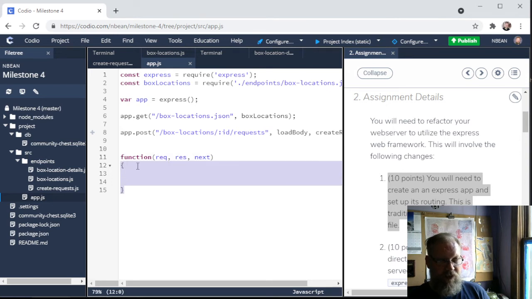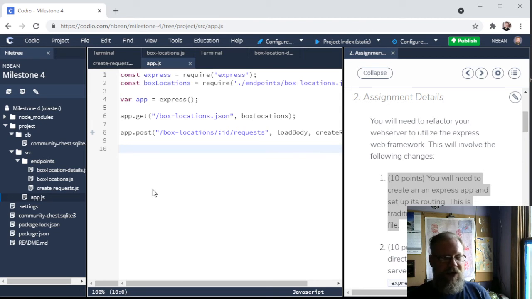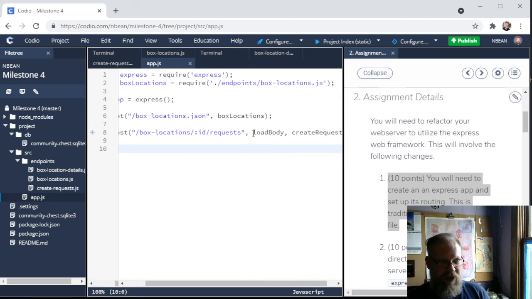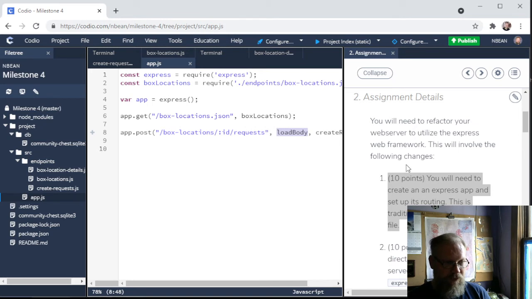And we'll see this again because when we do authentication, you'll come back and you'll use middleware to make sure the user actually is authenticated and logged in before they can do the next step. That's for Milestone 5, so we won't have to worry about that just yet. But you can go ahead and use the load body you already wrote as a middleware piece, and it just drops in. It doesn't need any changes. You just need to require it and drop it in for that.